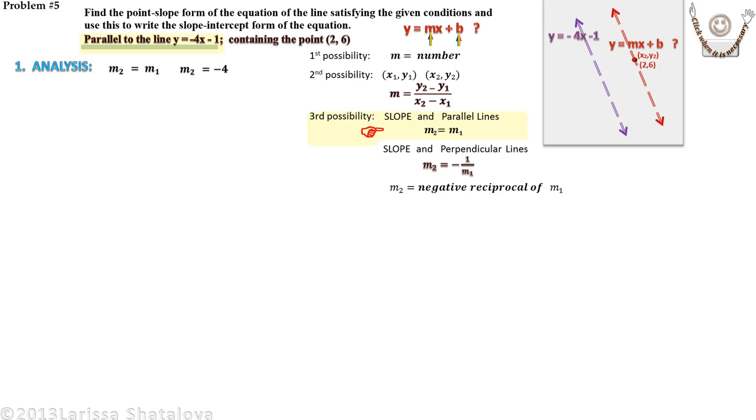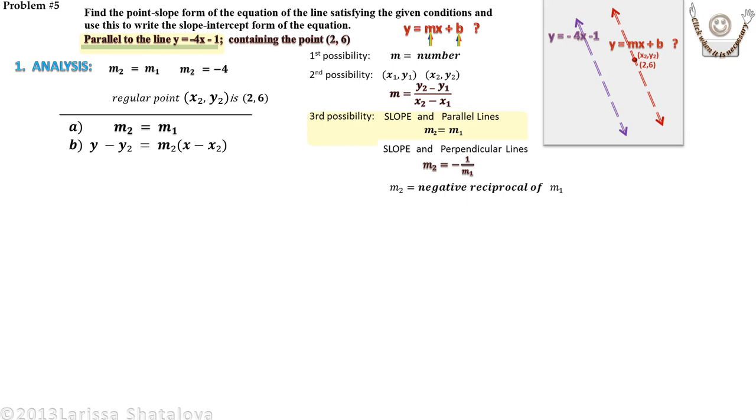Now let's talk about y-intercept. Let's look into our point. Our point with coordinates 2, 6. It's just a regular point. We don't have y-intercept. So now our plan is, first, we have to show slope for our line. It's not a problem. It would be just negative 4. And then we have to write point-slope form, because point-slope form requires slope and any point from the graph. We don't need special point. And then we have to solve for y.